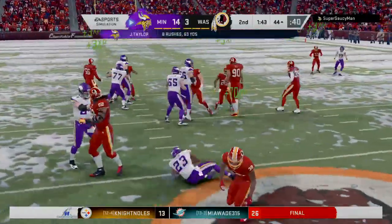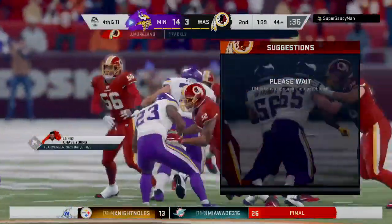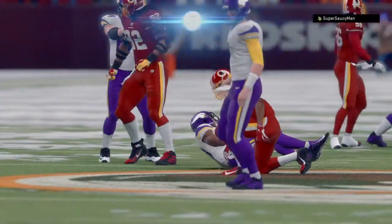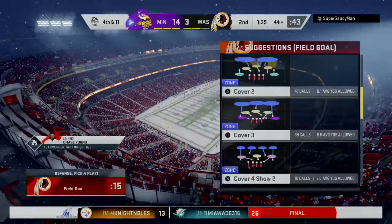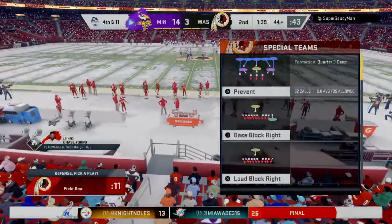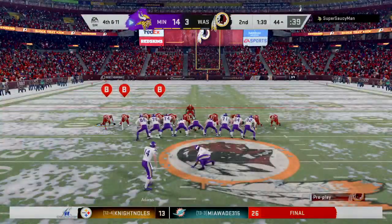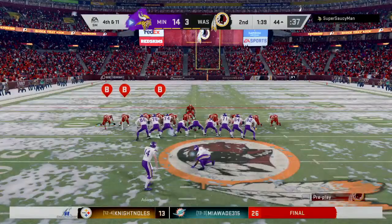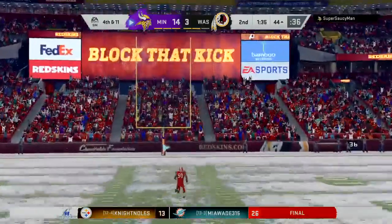And he got blown up, losing yardage on the play back at the 44. A loss of a yard, and it brings up 4th. The Redskins now going to use the first of their 3 timeouts as they'll head to the sideline and talk over what to do next. So look at this. Here's the field goal unit coming out. And he is going to need to bomb this one. And this will be spotted on the other side of the field.